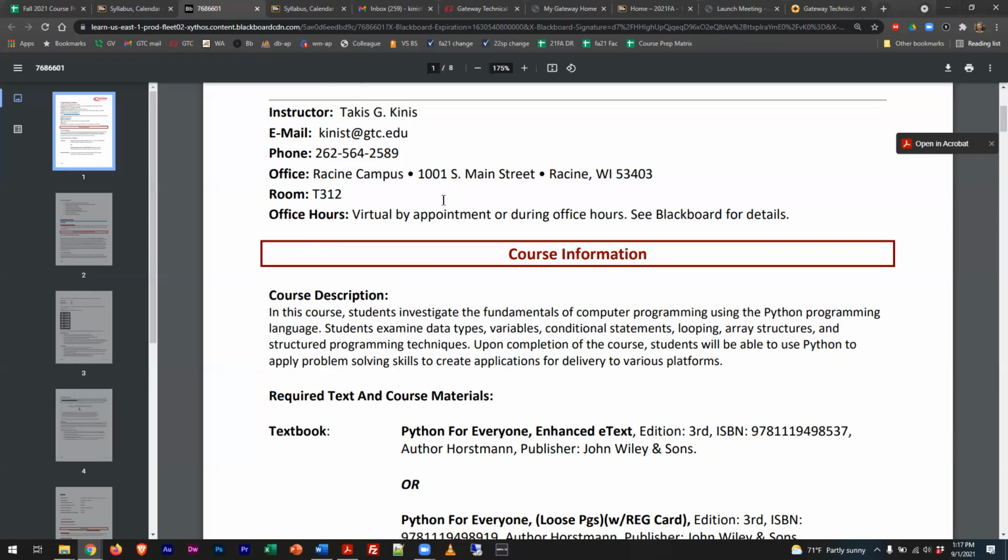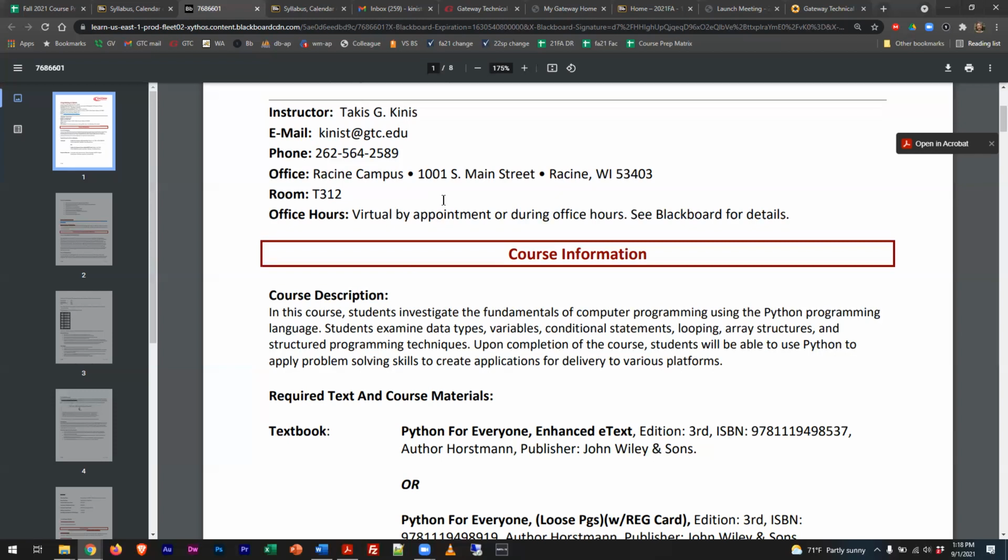Now my phone number there does ring. I'm very rarely at my desk, but if you leave a voicemail, it pops up in my email anyhow. If you really want to talk, we can always meet before class. You guys will notice that I will have office hours from 12:15 to 12:45 every Wednesday before class. So you just show up early and I'll be here, if you need extra help or questions or whatever. No appointment necessary, first come, first serve.